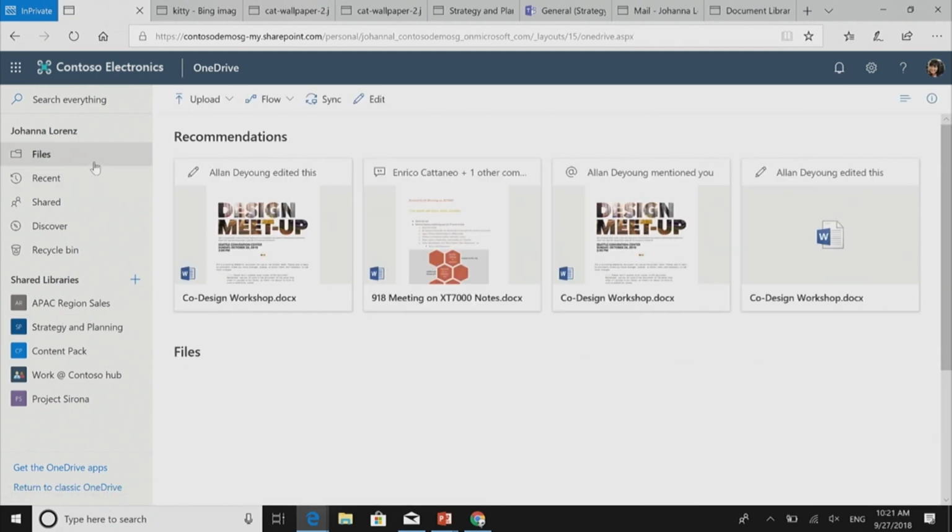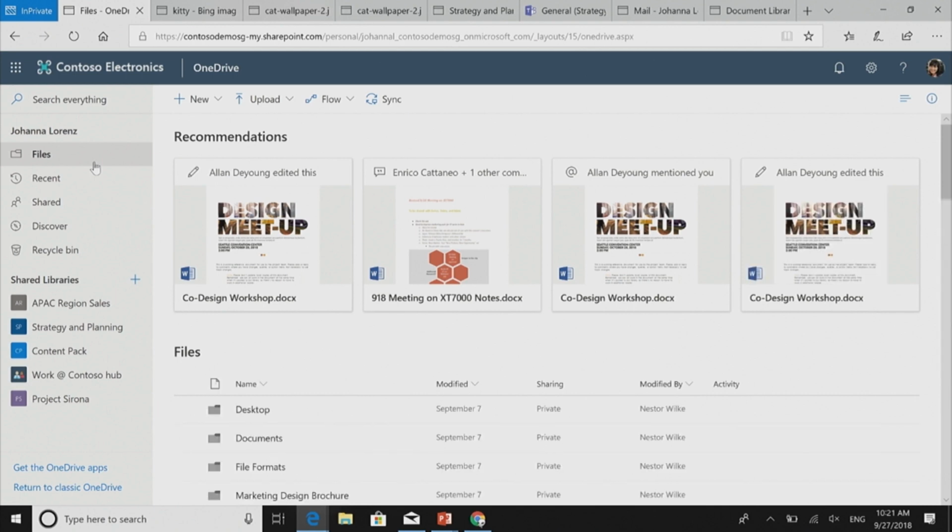Yeah, so we show how OneDrive is the smartest place to store your files with File Card. That's one thing that's very good to talk to your people in your organizations about. File Card is very good. Recommended is something that's coming to a lot of surfaces. And there's also the activity column. We also have activity, the activity in the details pane. Even non-Office files can be commented. So those are the new things that are coming.